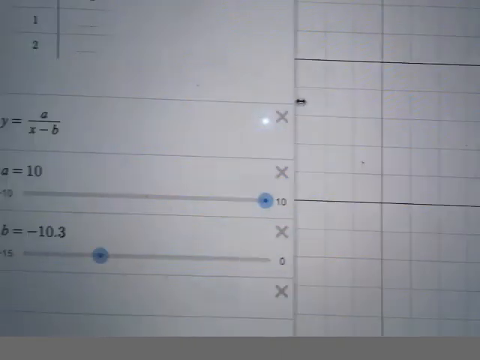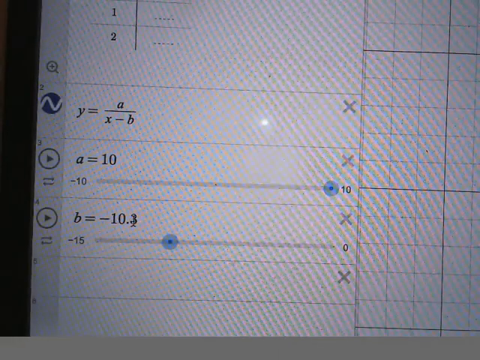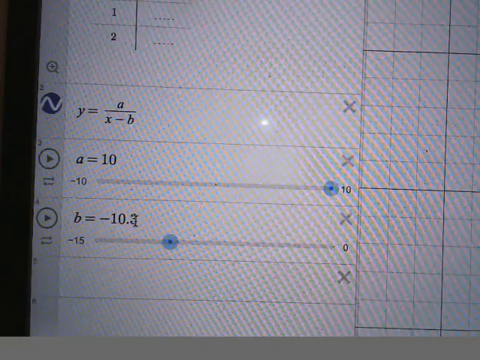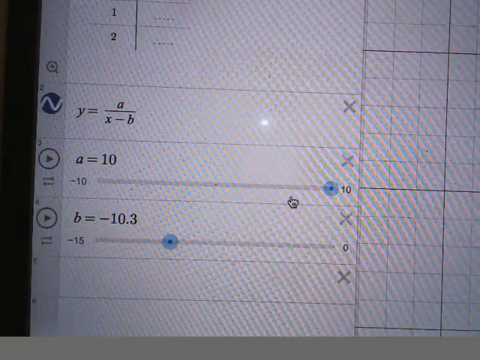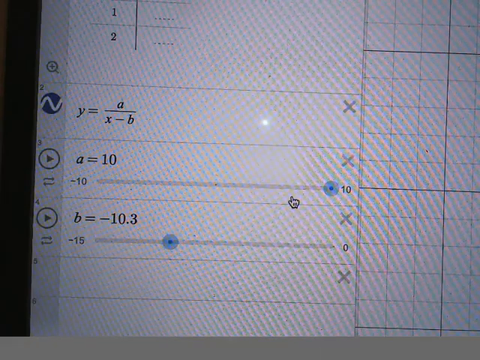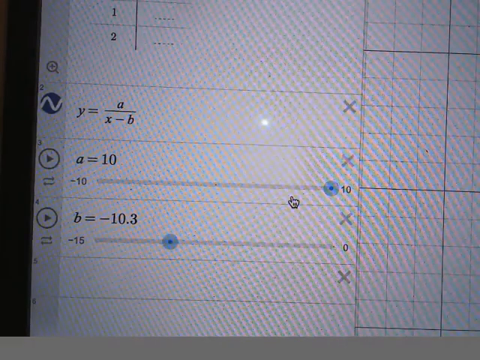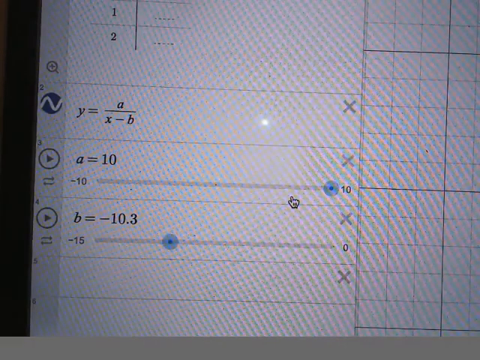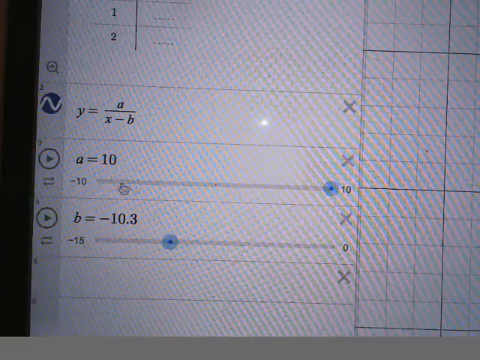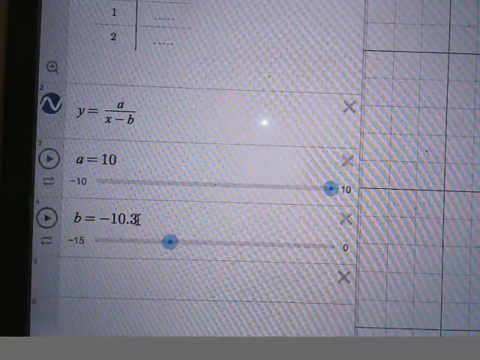And it looks like it's going to get really strong at this vertical asymptote. Well, the vertical asymptote is going to be at 10.3 feet into the room. And that would be my answer for that problem. Okay? Now we could do it with their adjustments and make it a little bit more adjustable, but this works well for what we have. Okay?